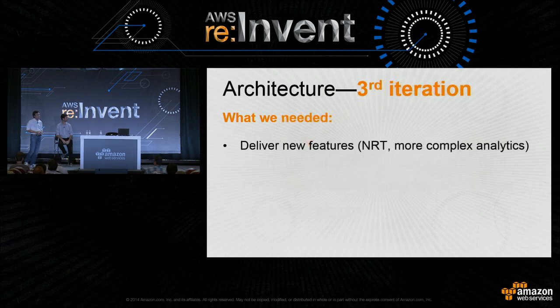So this led us to a third iteration in our architecture. This was a really big milestone for us, because we ended up launching new products with a lot of different features. We started capturing a lot of bigger customers, so we needed to deliver more complex analytics and metrics, a near real-time solution for our customers. We needed to scale fast. New customers were coming every day, and we needed to keep up with that. We needed to be resilient against failure.